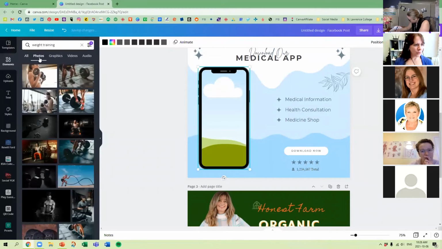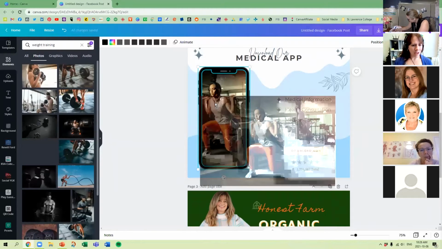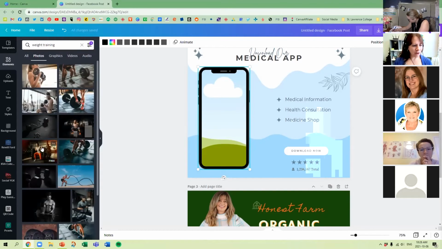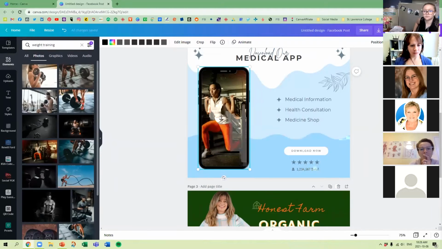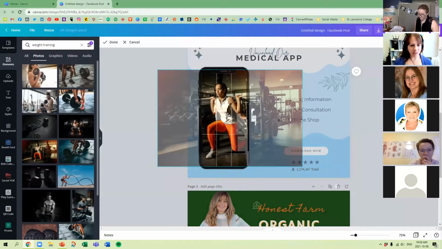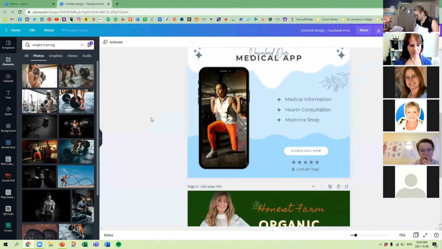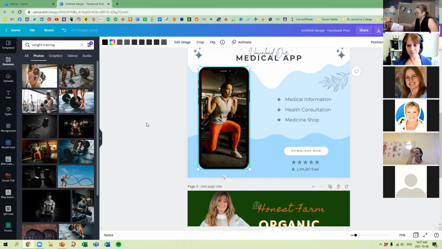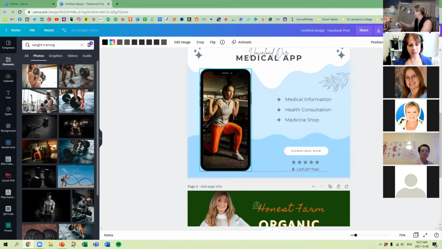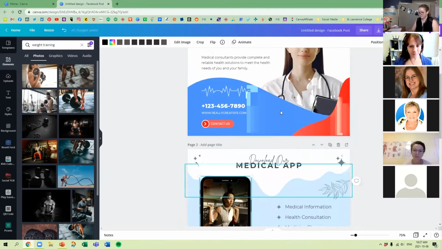I'm going to choose photo. And all I'm doing is I click on the graphic on the left and I pull it over. And then I double click it to reposition it. And I don't like that they're looking off screen, so I'm going to flip them. So at the top, there's a flip and horizontal. So that's an example of a frame.